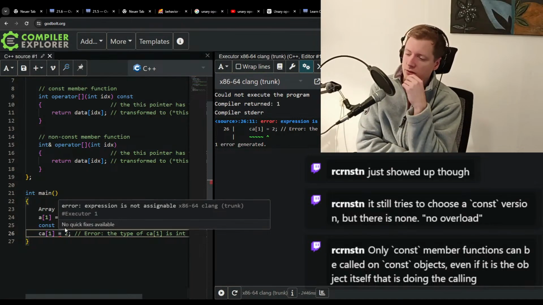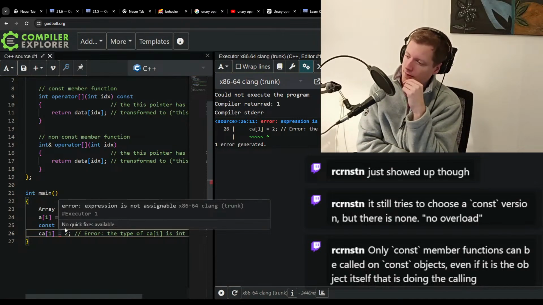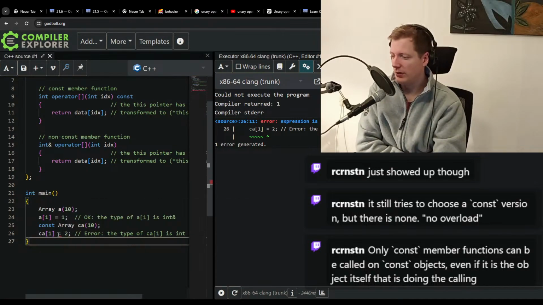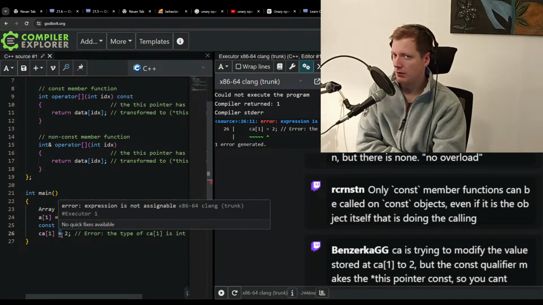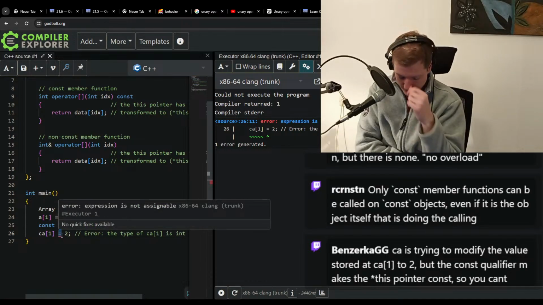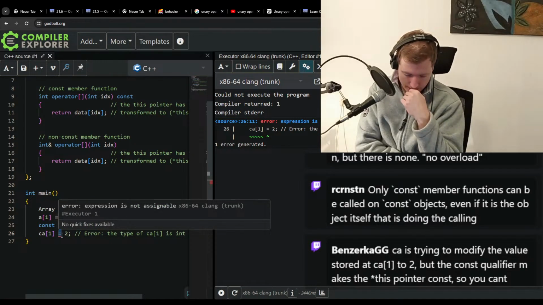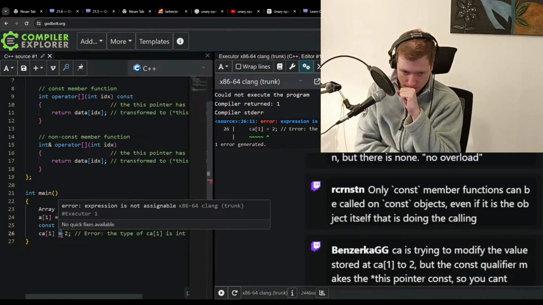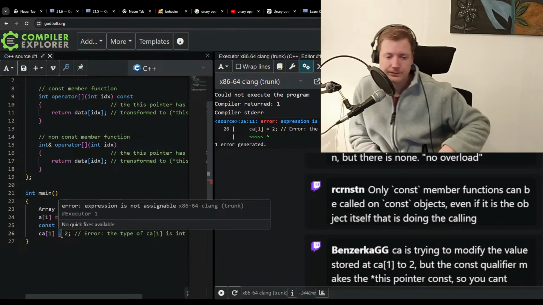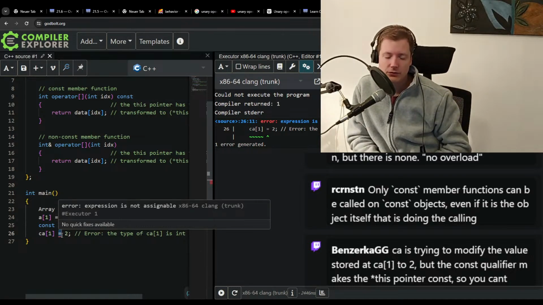This expression is not assignable. Okay, this is not unary, right? So first, this is not unary. It's trying to modify the value stored at CA1.